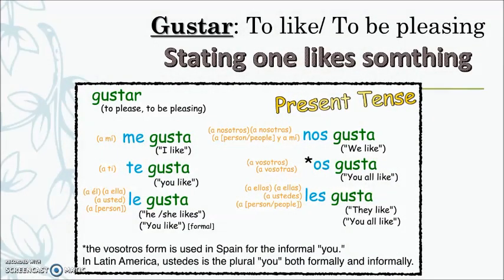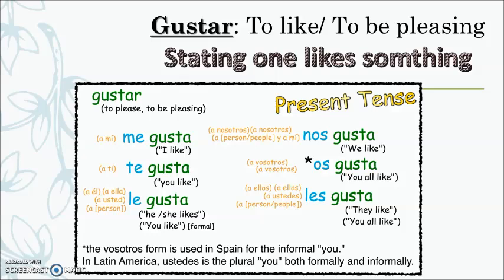All right, and then lastly, don't forget that we learned how to talk about your likes and dislikes, stating that someone likes something. And this is also the same for love. So the process is you say who the subject is, the indirect object pronoun, so me, te, le, nos, os, les, and then you add gusta, or if it's a plural thing, you add gustan. Or if you love it, then you would use encanta or encantan.